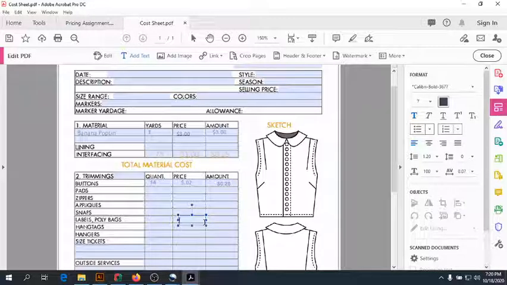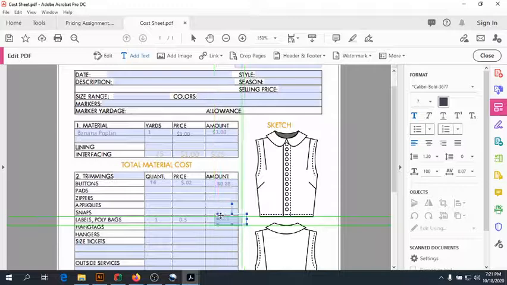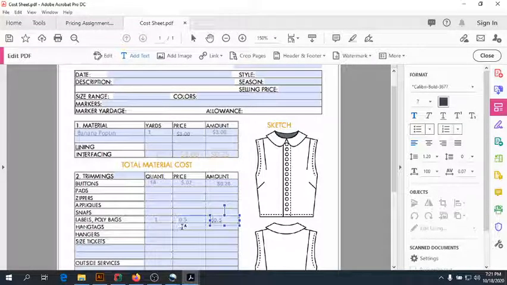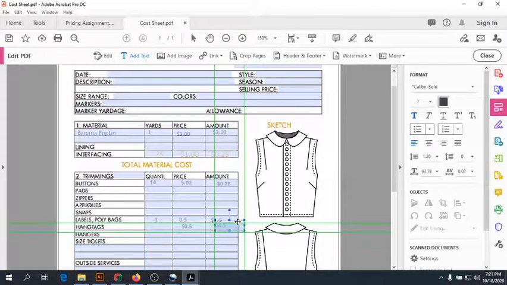So let's go ahead and put that cost at, for a label, oh, I don't know, if it's embroidered or nice, maybe 5 cents. Right there, and again, it's only one because we have one label right there. So one at 5 cents, so that's an extra 5 cents to our cost. And hang tags, maybe another 5 cents. Again, another 5 cents over here, and so on and so forth. Okay, so now that's all of our material costs.